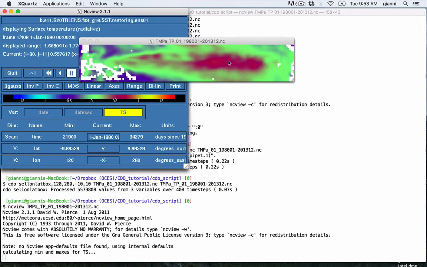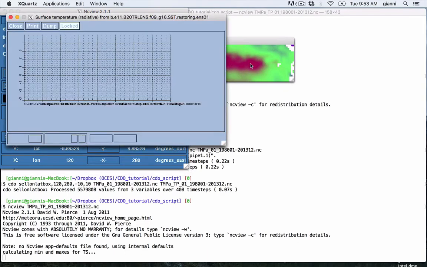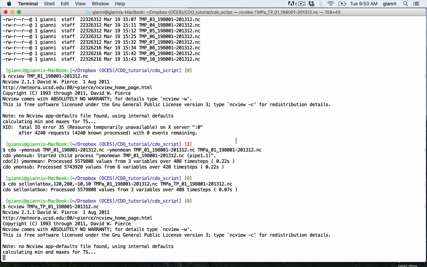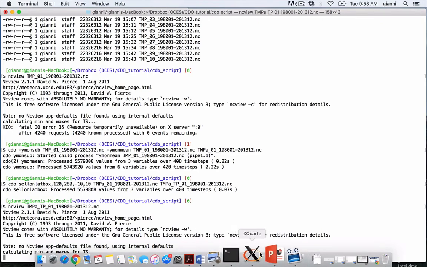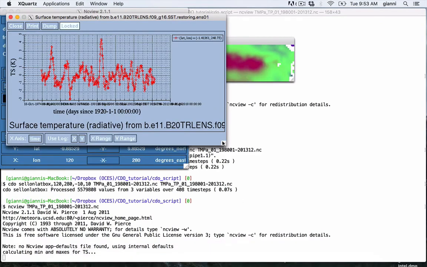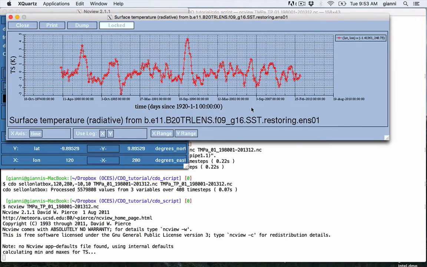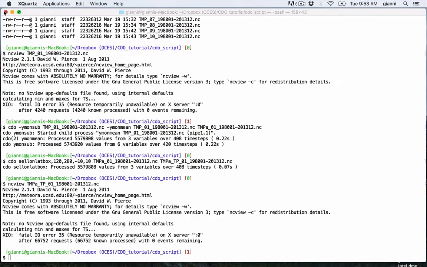So now I can take some time series in each of these points, and interestingly you get some kind of Nino index, right? And this is a Nino. This is another one. Okay, we were able to perform this operation on one file.